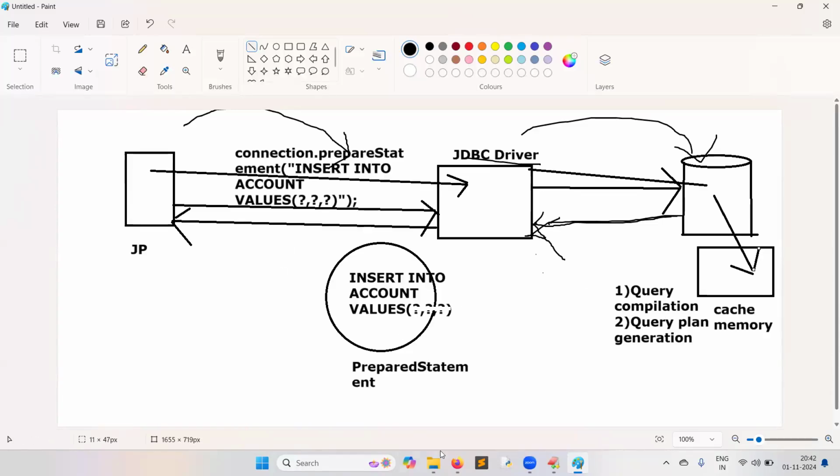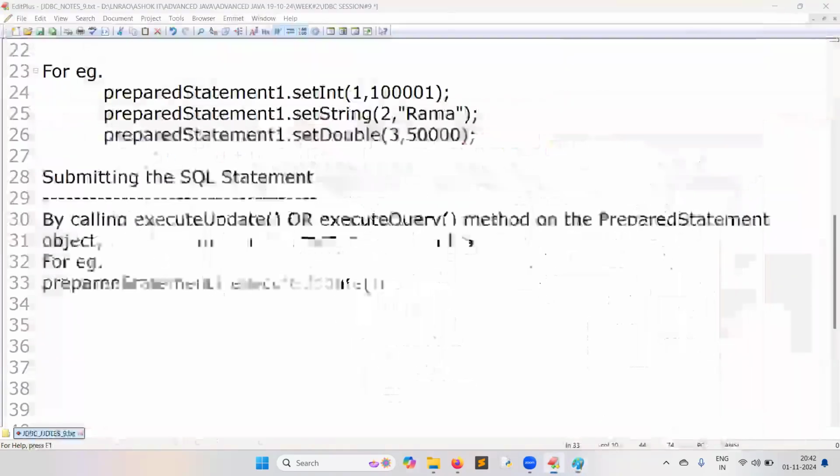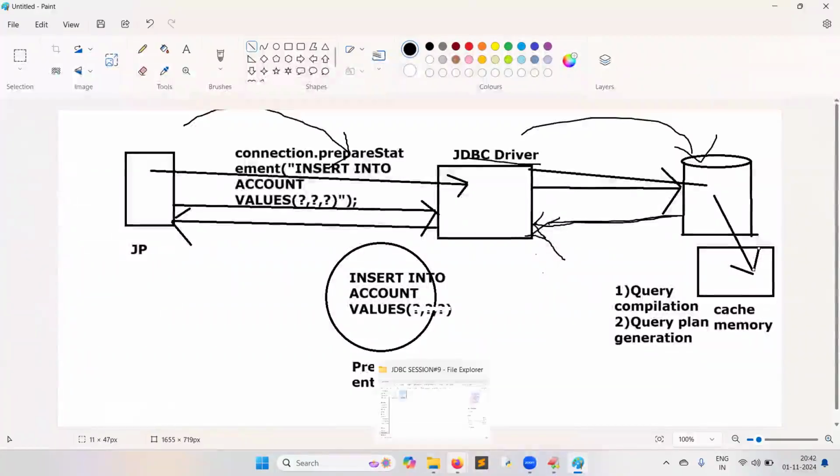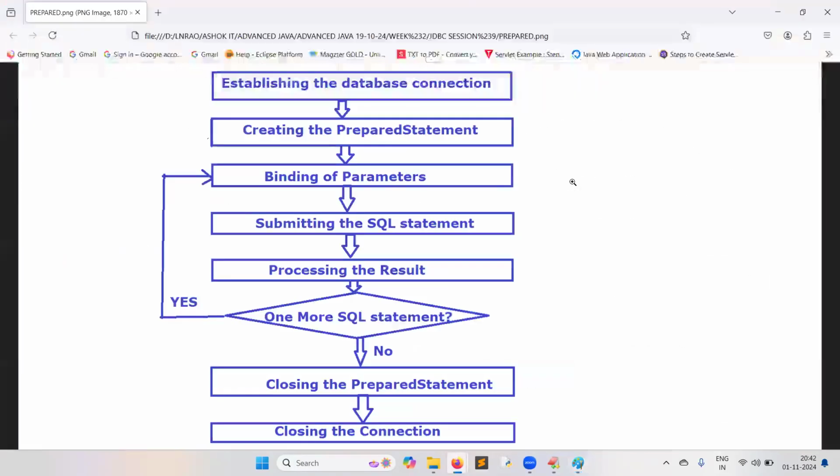Now, another customer sent an account opening. Assume another customer sent. Another customer means the request will come from a different machine. Apply common sense. Again, is a prepared statement created? No. Observe. Binding the parameters, after that submitting the query, processing the result.